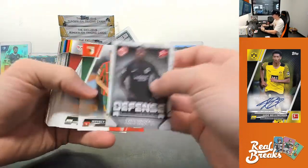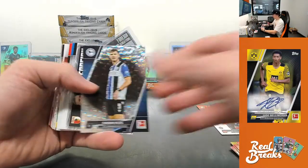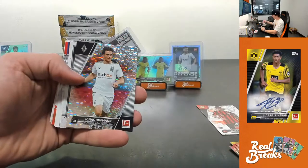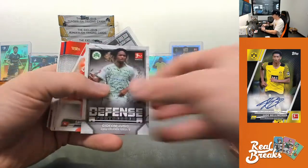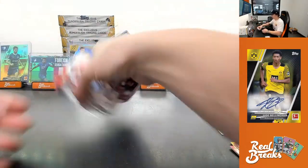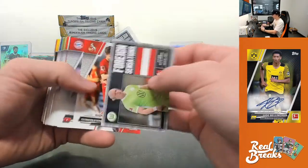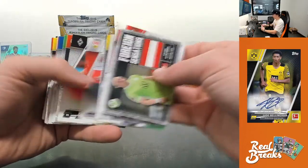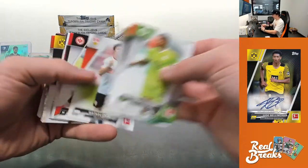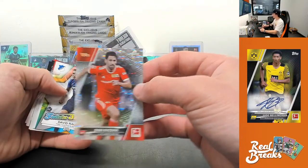Dominique Kaur. Fabian Klaus. Yeah, I had a handful of Sapphire and a case of 2020 Chrome that I sold and did really well on. It definitely went up after I sold it. Part of me wishes I held on to it a little longer, but I did really well on it, so I'm not mad at all. Taiwo Awoni. Now I'm perusing, trying to pick out some singles. Wish I invested in Leclerc a little more last year, but I still think a guy like Lando has a lot of room to go up. I just like him.